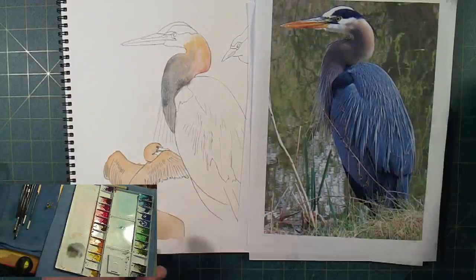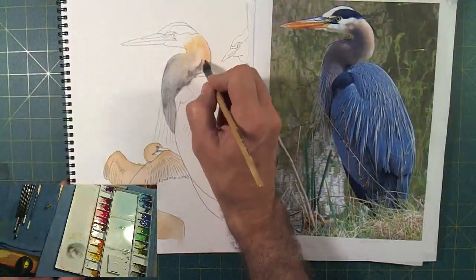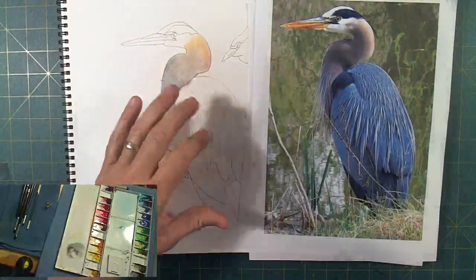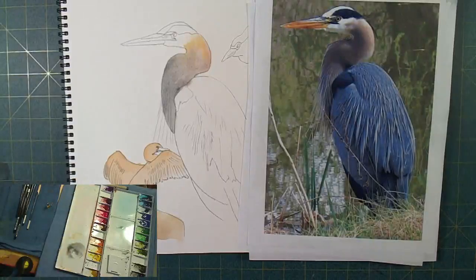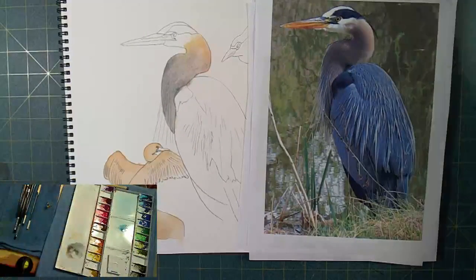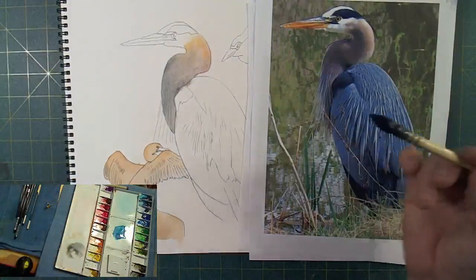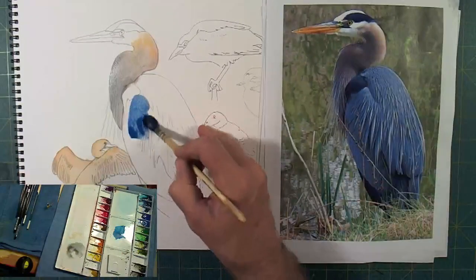And this gray goes all the way up here, up and around. It warms up as it goes up. There we go. I'm not going to mess with it any more than that, and I don't want to fiddle with it. I want to let it do what it wants to do. I'm going to grab quite a bit of this cerulean now. And this brush will hold a ton of water. I'm going to put this on here.